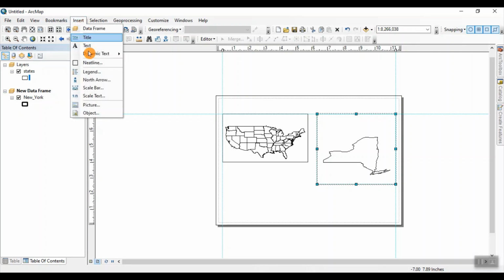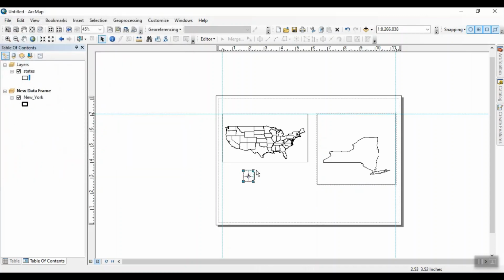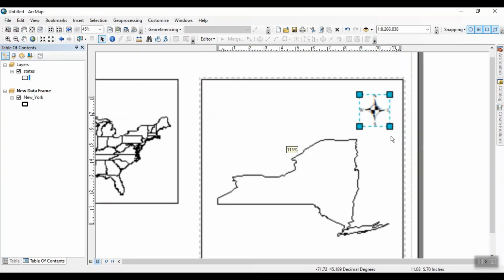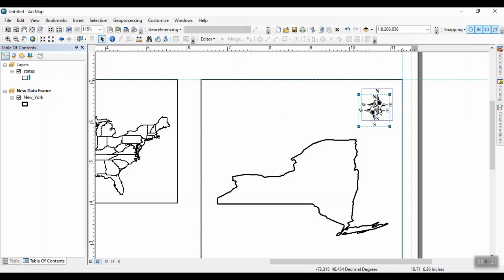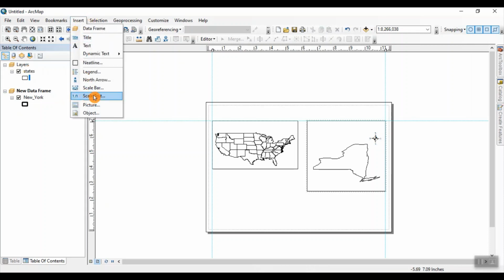Now you have to add a north arrow. Insert this scale bar.